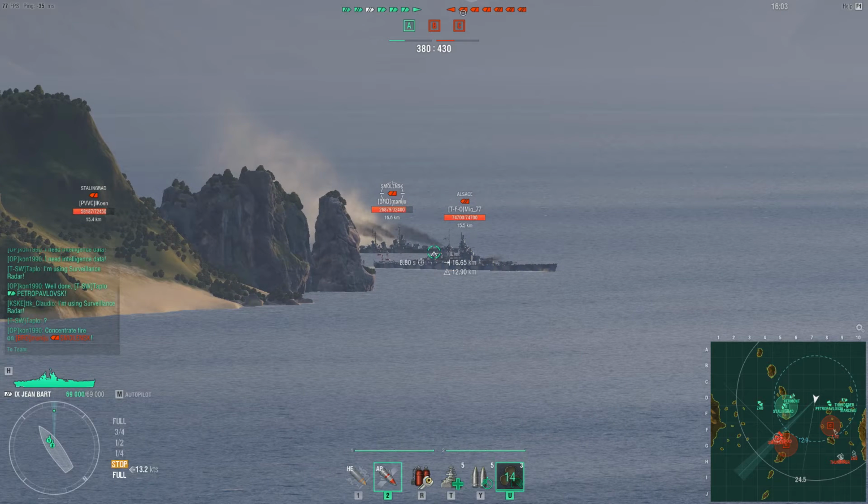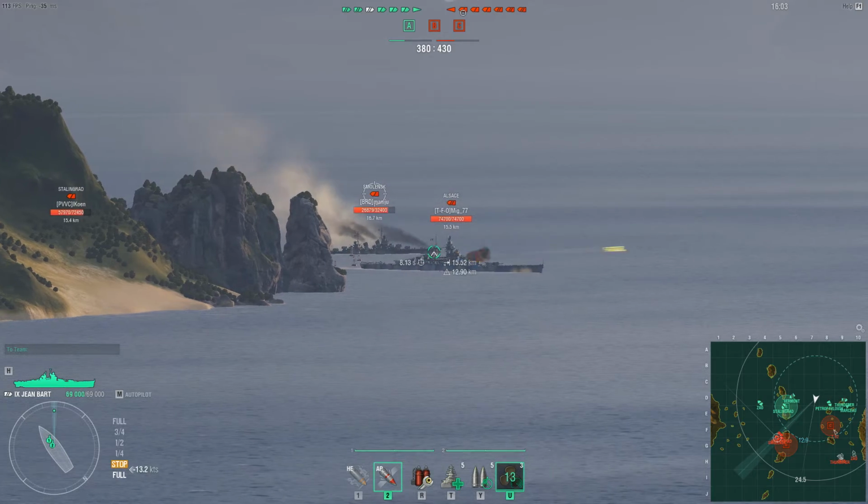Now, let's see, just some tips here. See how the Smolensk is slowing down. It takes about 8 seconds to 10 seconds from the moment he presses his smoke for him to disappear. So don't rush your shots. Take your time, aim nicely. It's a really good opportunity to get some good damage on a smoking cruiser like this. So just don't rush your shots.